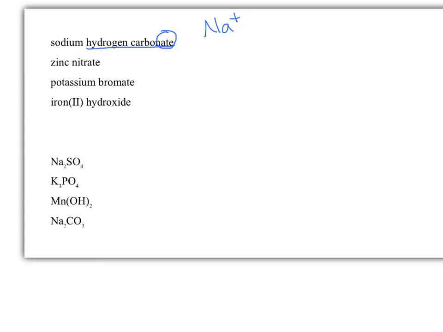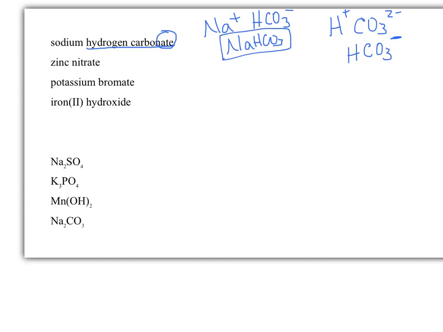On the back of our periodic table, we probably see carbonate, which is CO3 with a 2 negative charge. But I want hydrogen carbonate, which means I'll have a hydrogen along with that, which would have a positive charge. Now, balancing this out, I end up with HCO3: a plus 1 and a negative 2 ends up to be a negative charge. So hydrogen carbonate is HCO3 negative. And when I put these two together to make the formula, it's a 1-to-1 ratio. I just put them together and I have sodium hydrogen carbonate.